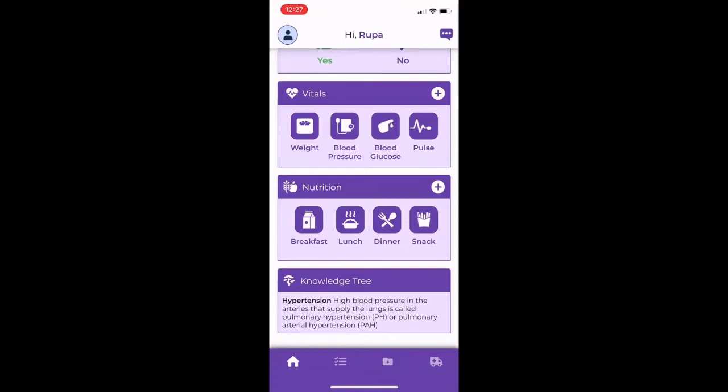There's also knowledge articles that can be pushed specific to a health condition that one can either watch, listen, or read in this knowledge window.